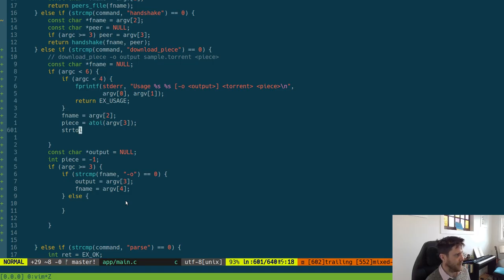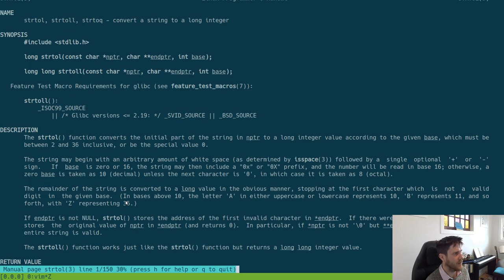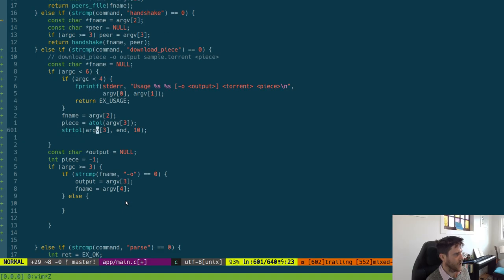So we wanted the 3, and this was going to be an end pointer of something, and this we wanted to be base 10. Was that the args, if I had them right? We want the end pointer to be pointed to something, and maybe a better name for it.